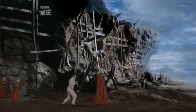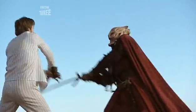This new hand, it's a fighting hand. And actually having the Doctor there is always reassuring. You know, you always know he's going to win in the end. Well, most of the time.